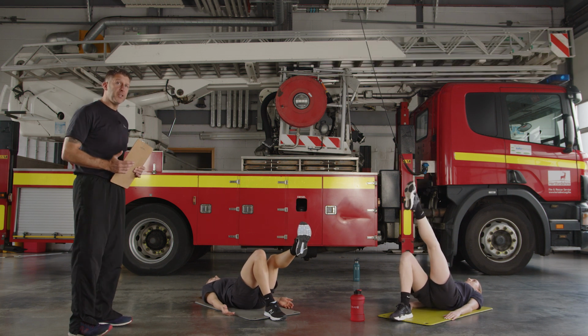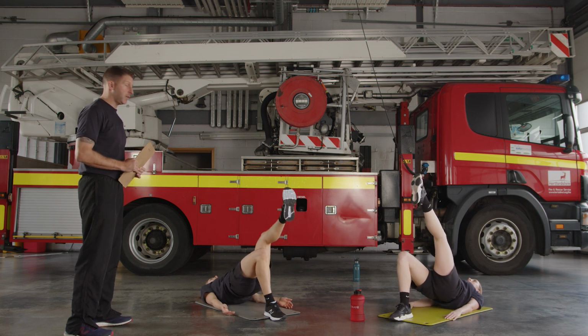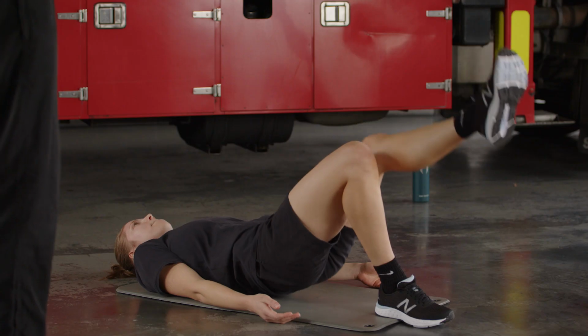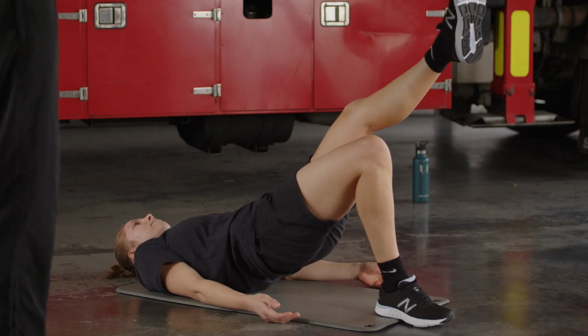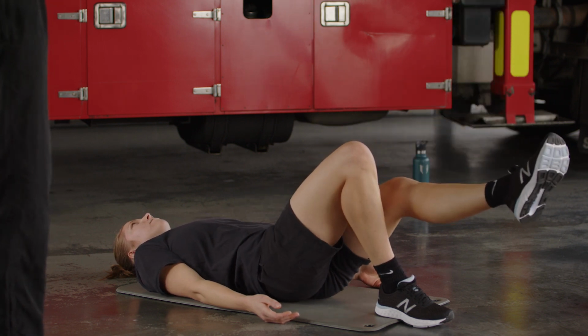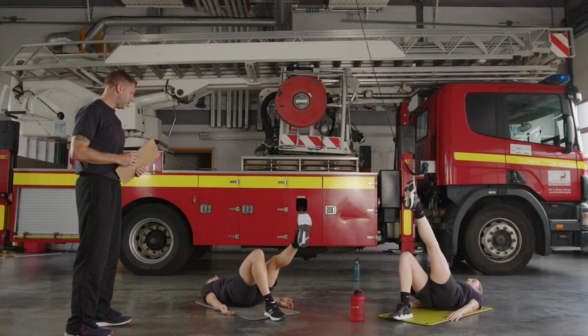This is gonna be more challenging, so you can cut back to alternate leg ones as we did in our previous workout if you need to. Or you can touch down in between. Good work, guys, you are halfway through. 15 seconds more. Should be feeling this in the quad, in the glute, in the hamstring, and in the lower back. 5 seconds. So breathe out as you push up.